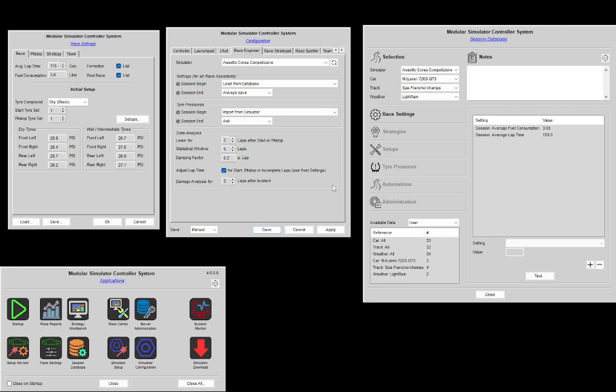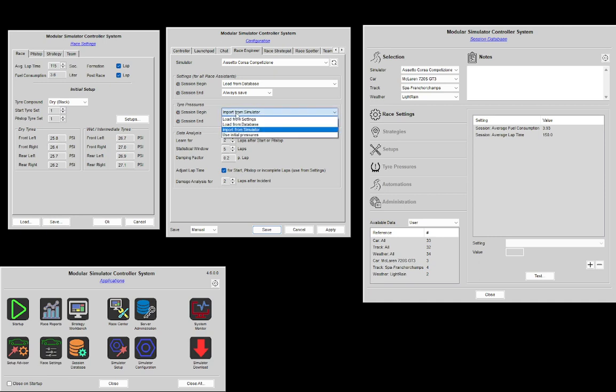So, very important are the tire pressures. For the race engineer, the tire pressures in this case means the chosen cold tire pressures for your car setup at the point in time when you enter the grid. Well, the tire pressures you have dialed in your setup, to say it this way.